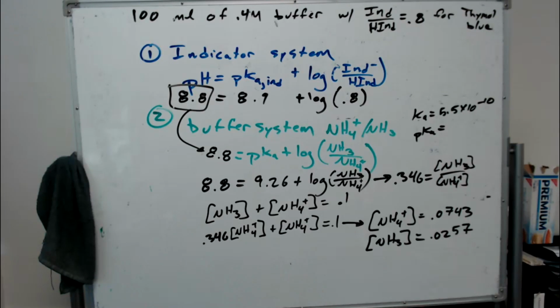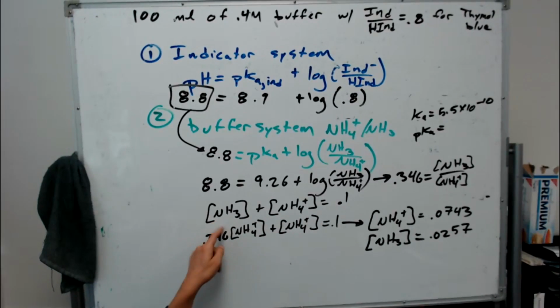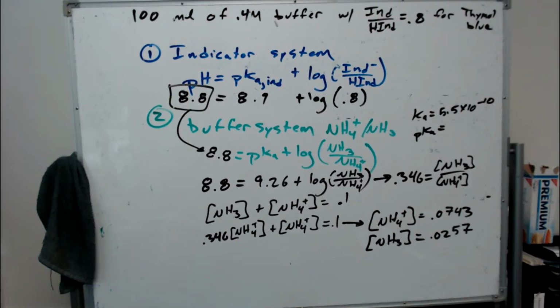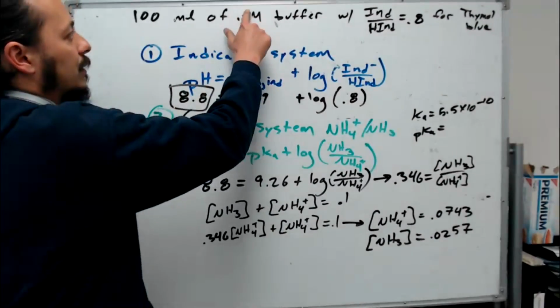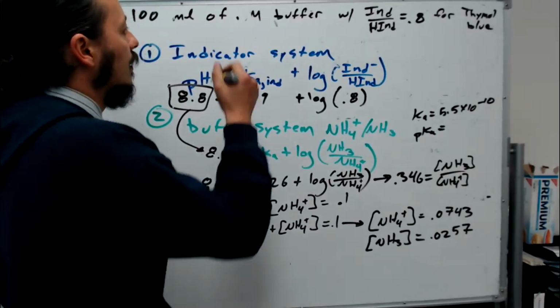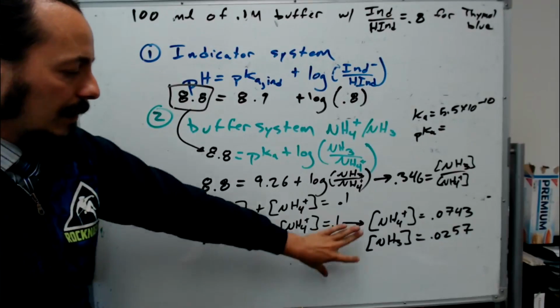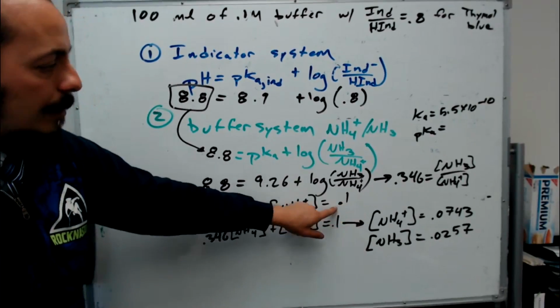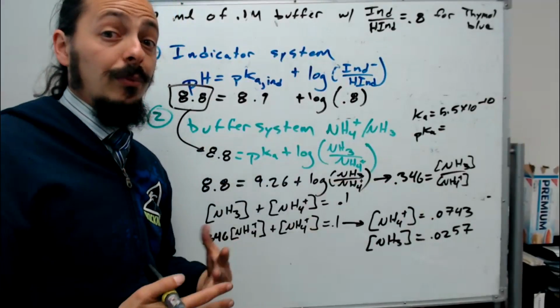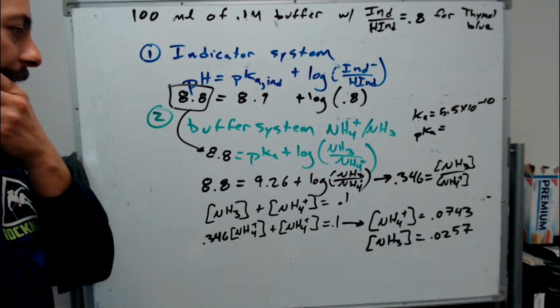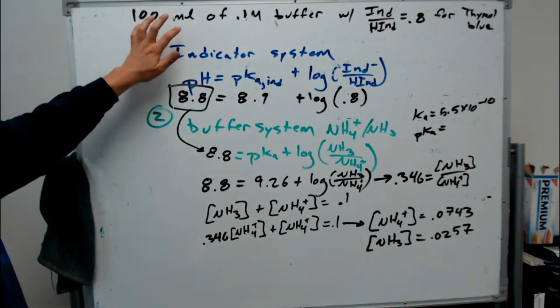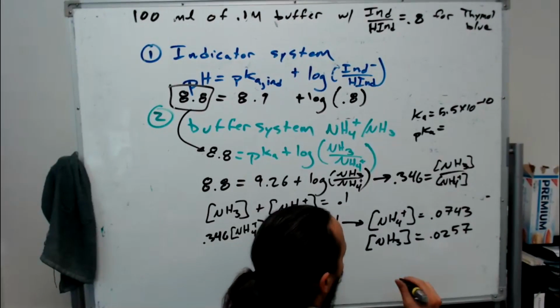Once you found the NH4, how did you find the NH3? I did 0.1 minus NH4 equals NH3, right? So I messed up the problem I meant to do, made it more like yours. I did it for 0.1 molar instead of 0.4 molar. I can tell I did things right because these numbers add up to 0.1. And if I take the ratio, I get 0.346. That's all good stuff. I can then take my total volume; for all of you it is 250, for me it is 100. And I can get my moles.